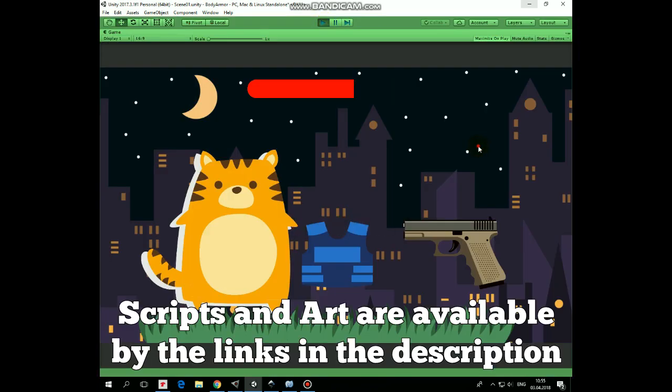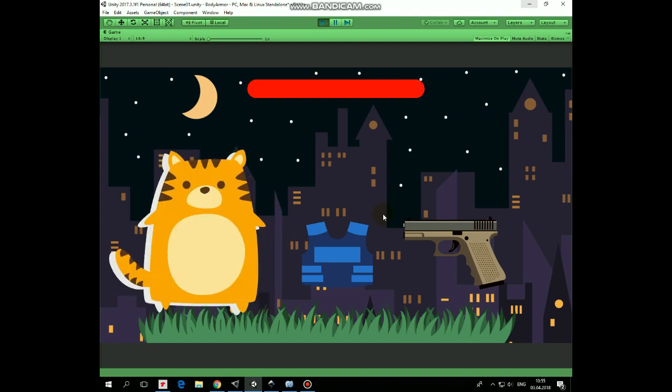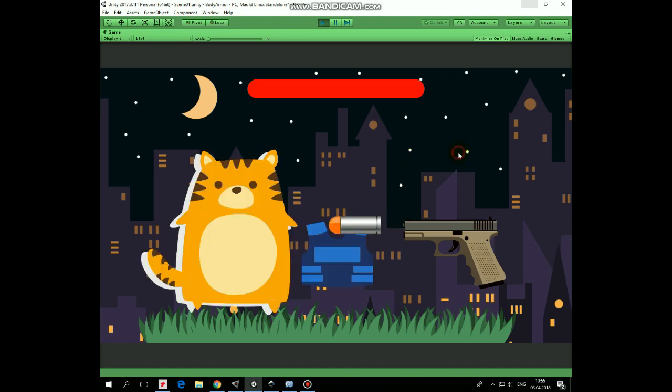Bullets are fired by pressing the fire button. Then they collide with the cat and reduce its health. But to increase its chances to stay alive, our cat can pick up a bulletproof vest and survive a bit longer. When the vest is out and health is over, then the cat dies, unfortunately.